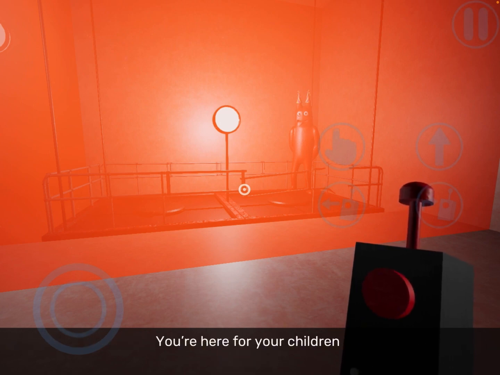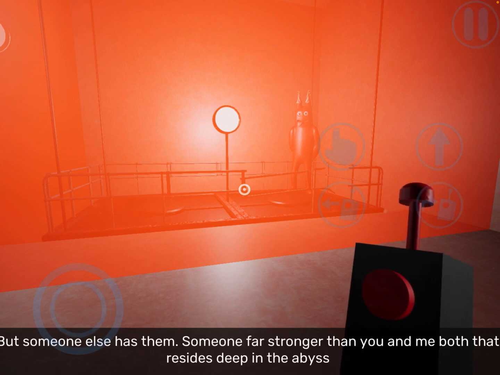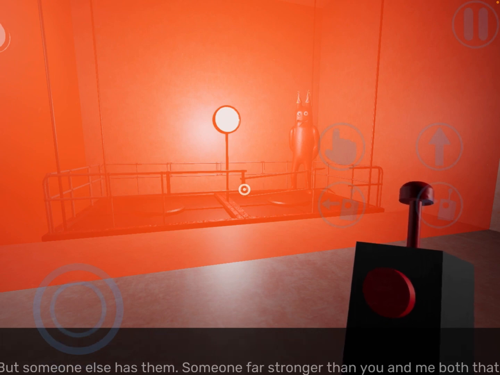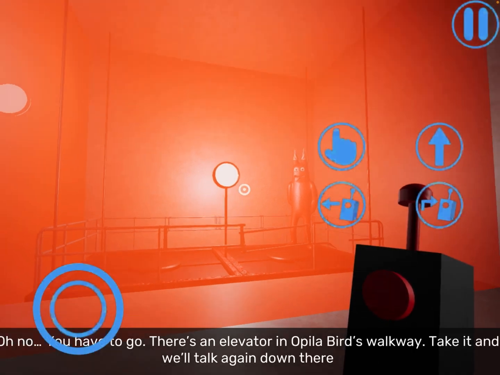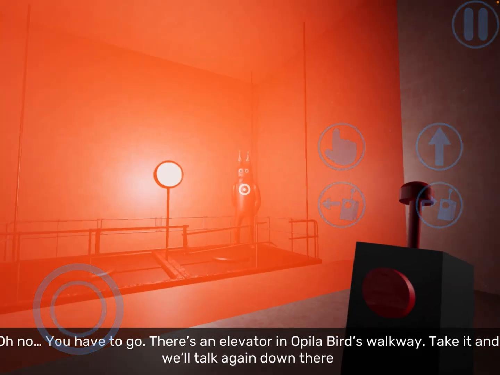Someone else has them. Someone far stronger than you and me both, that resides deep in the abyss. Who? The big face I saw earlier? Oh no. You've gotta go. There's an elevator in Opilabur's walkway. Take it and we'll talk again down there. See you later.